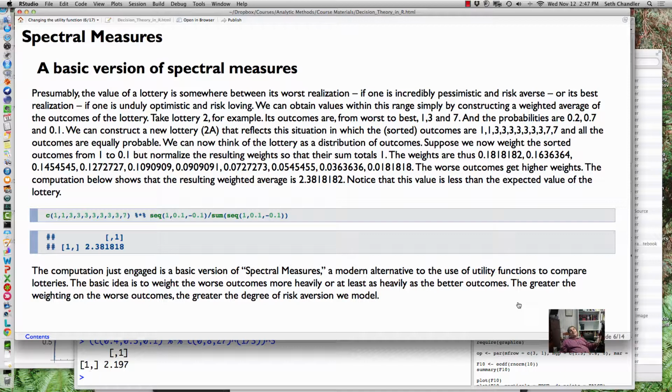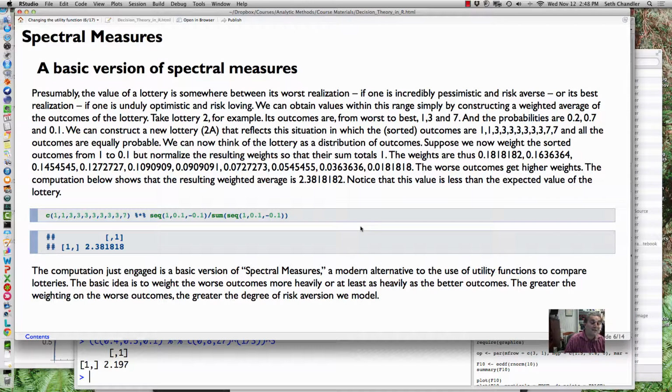Personally, I don't think that's a very good measure, because you could have two lotteries or two investments that both had a bad bottom 10%, but they could have very different upsides. And expected shortfall isn't going to really tell you which of those is better. So sometimes people combine expected shortfall with the mean to try to get a handle on what the investment looks like, with expected shortfall being a measure of the bad side and mean being a measure of how good it is on average.